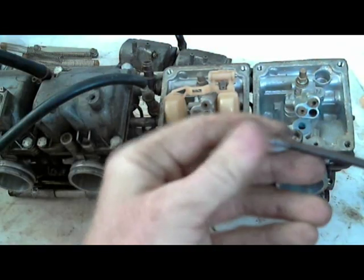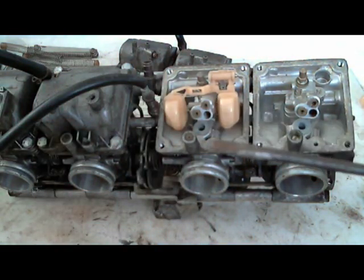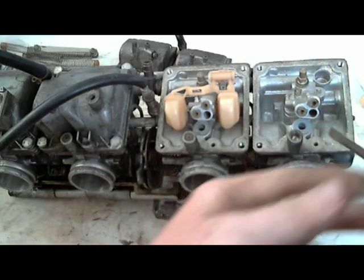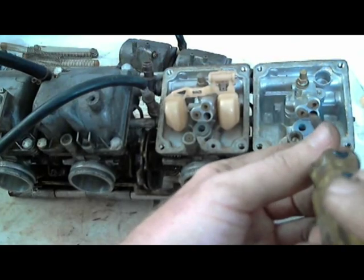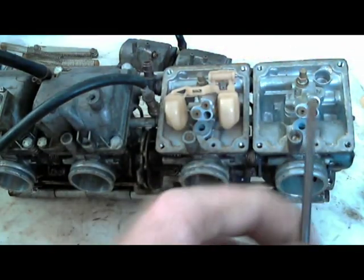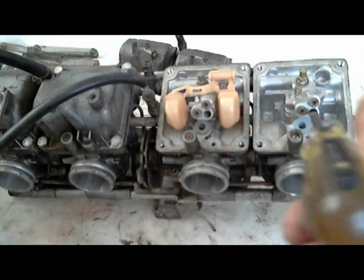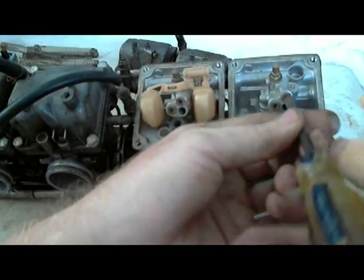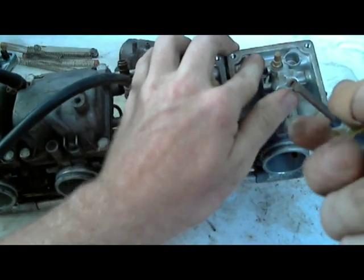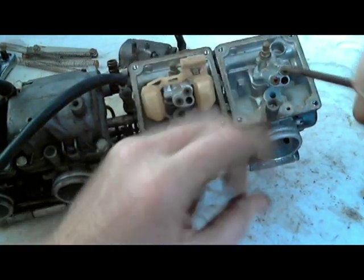So this is why I showed the screwdriver, why I like it. This little screwdriver is the one that I sanded the edges down on, so it fits in other carburetors good. It doesn't fit in this one. I'll have to probably sand it down a little bit more. That's why I have the other little backup screwdriver. Basically, it's really good for slipping inside where you have a little jet in there. Yeah, that's a little bit too tight.